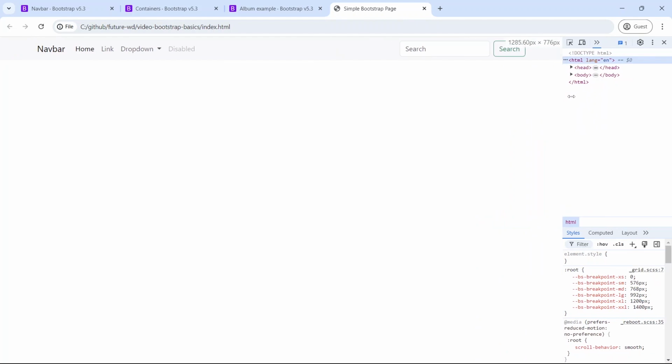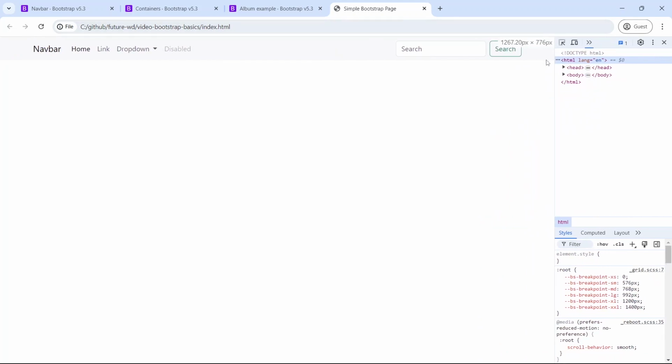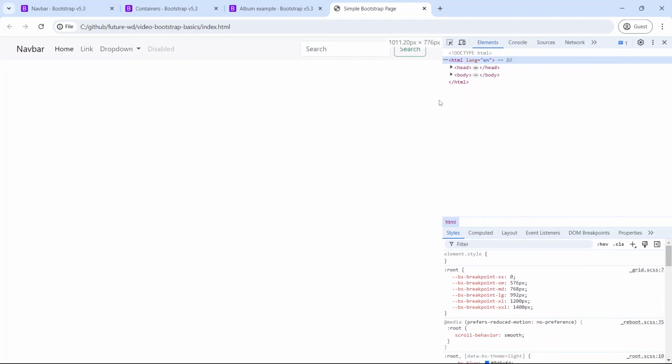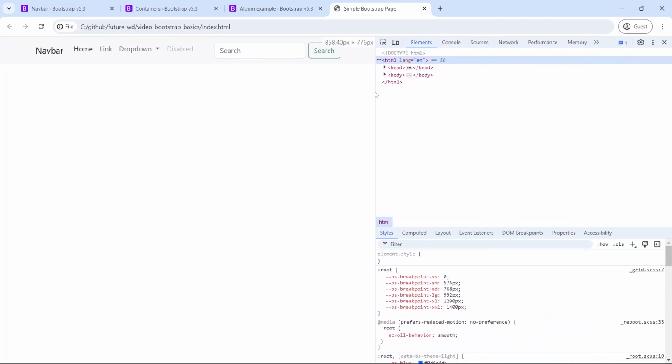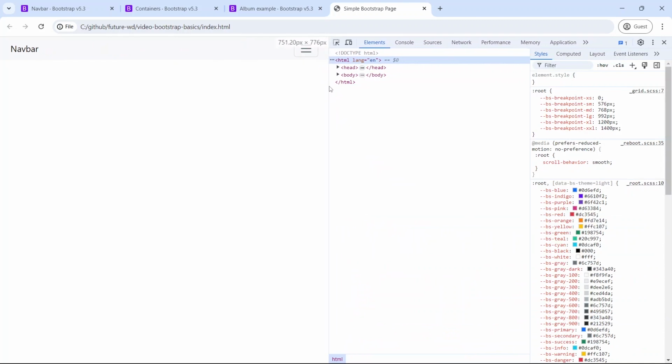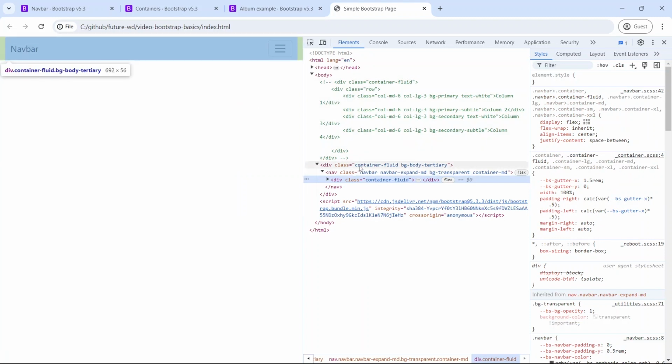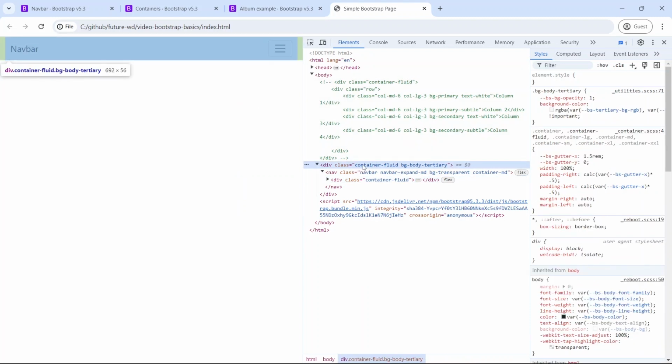So when we're MD or bigger, you'll notice that we've got the restricted width there. The navbar is snapping to the breakpoints. And we keep going down to MD or smaller, and you'll notice that it's now a mobile navbar. There is probably a little bit too much padding on the side. If you right click and inspect on the actual navbar and click on the container and hover over it, you'll notice there is some padding on the left and right, that green part.